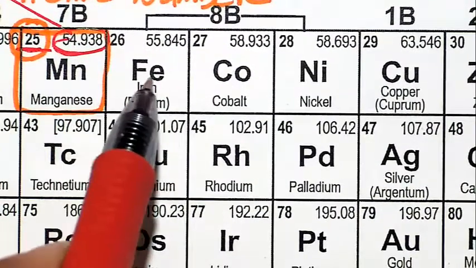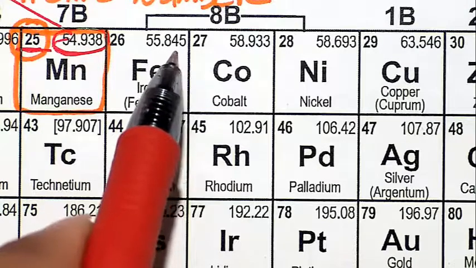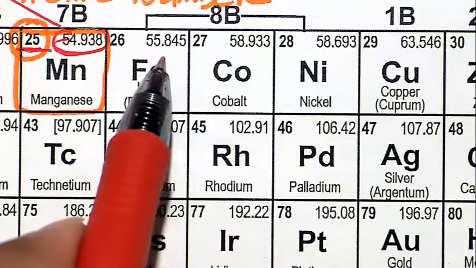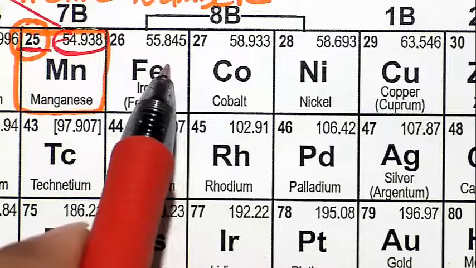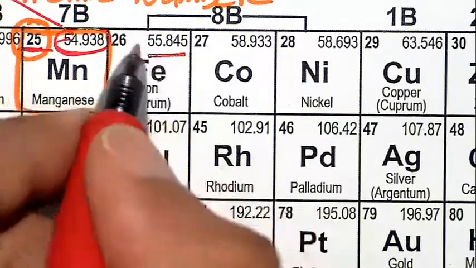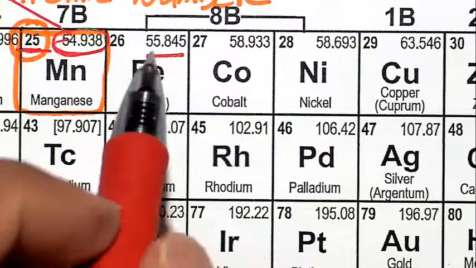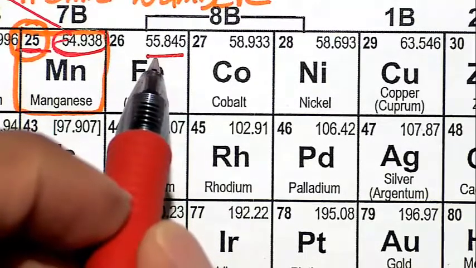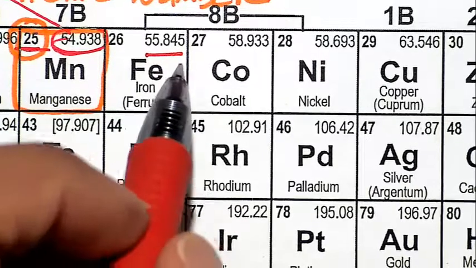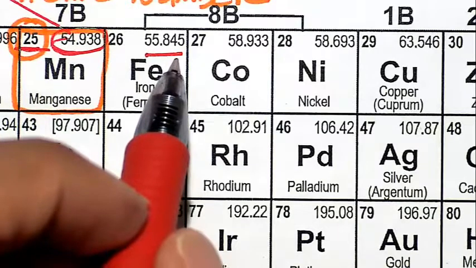Similarly, 1 mole of iron can be 55.845 grams. This can be 55.845 atomic mass units, or AMUs. And the mass number of iron is 55.845 when you sum up the protons and the neutrons. Now, why is this not a nice round 56? And why is this not a nice round 55? Because there are elements of iron that have a different number of neutrons.